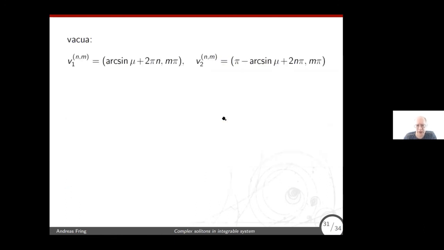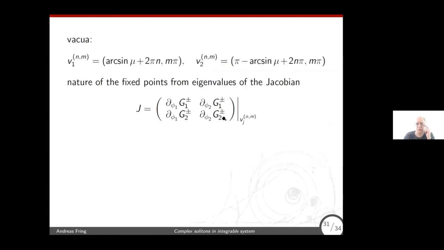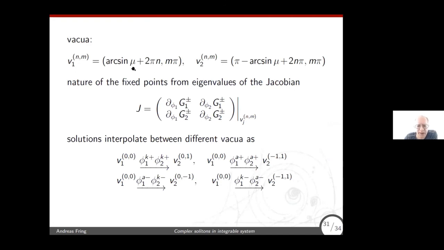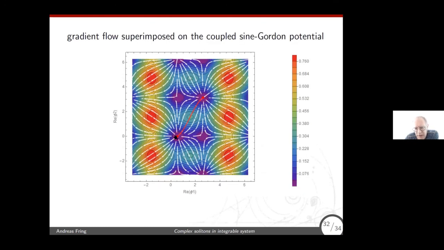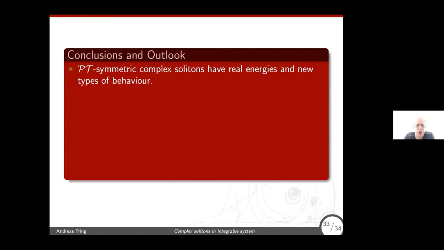So finally, we can analyze which vacua are interpolated, so we can identify the vacua of the model. I'll speed up a little bit because of time. Here, let me just explain the plot a bit. We have here the vacua, and then we can show that a particular solution will always interpolate certain types of vacua in this model. So I conclude.